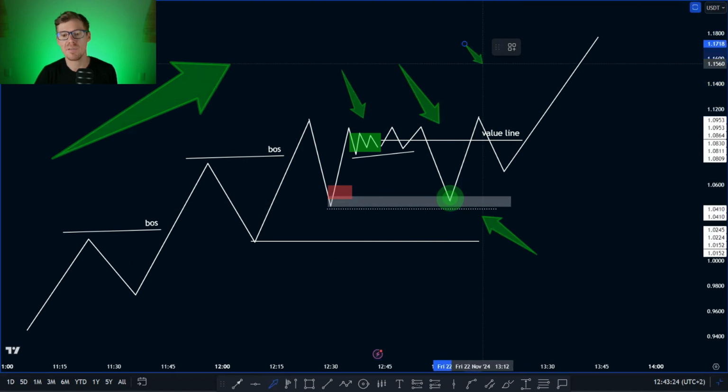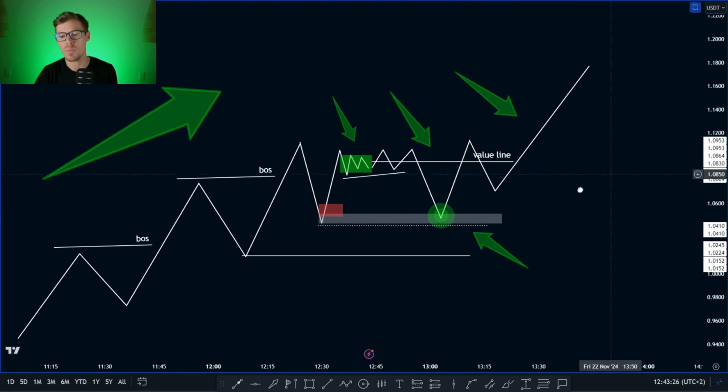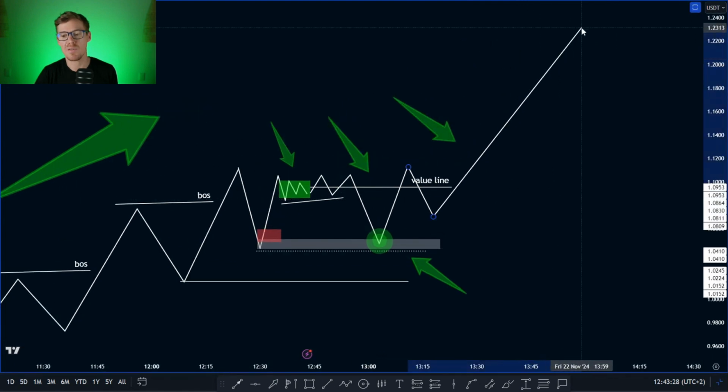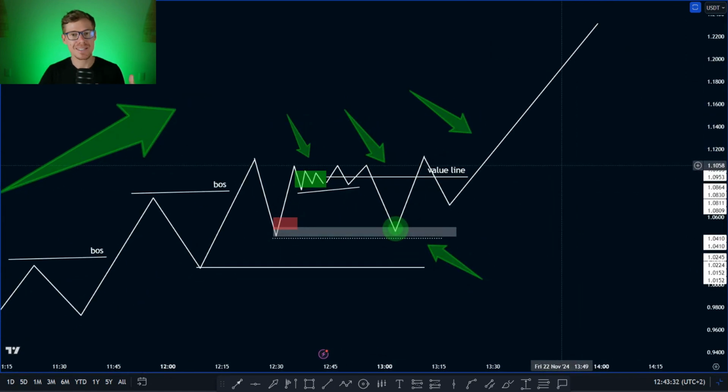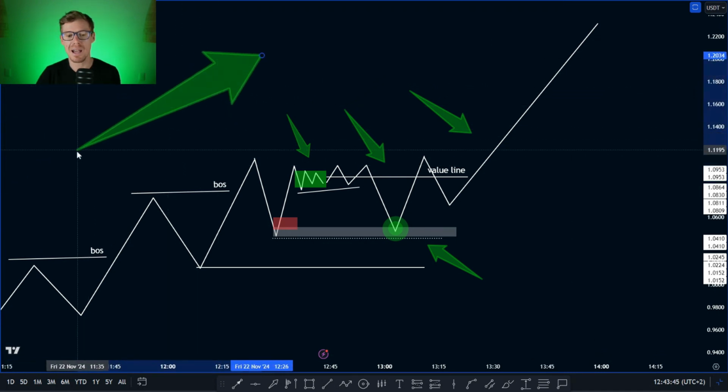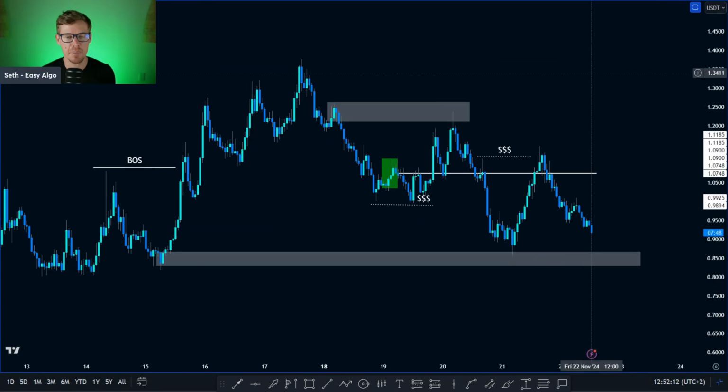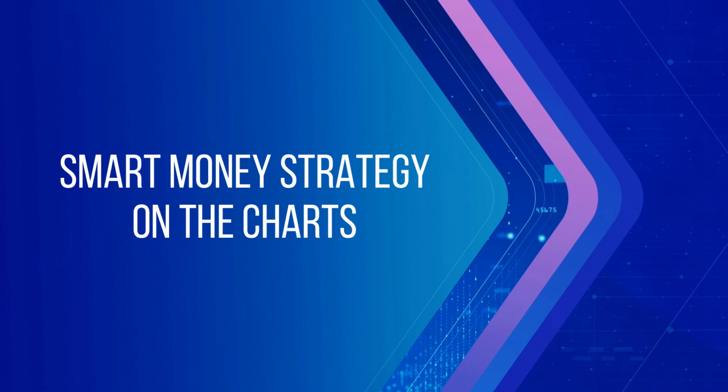And then we have phase three happening where price is going to go into this profit-taking phase where it deviates away from the value line. So this is the complete strategy. You want to keep in mind this three-phase cycle. You want to understand where are supply zones, demand zones, where's liquidity located, and then you can understand what is the direction of the trend, what is the bias of the markets. Let's jump onto the charts now, and I can show you an example of how this works.